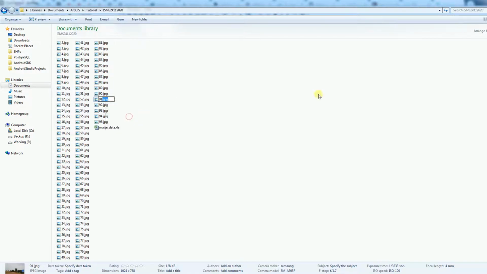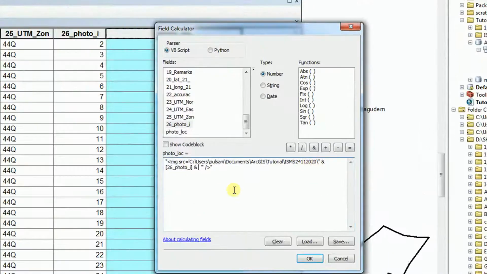Copy this, minimize, come to this location, and then I'll add ampersand, and then space, then I'm going to paste this .jpg. So this should be in double quotes because it's a string.